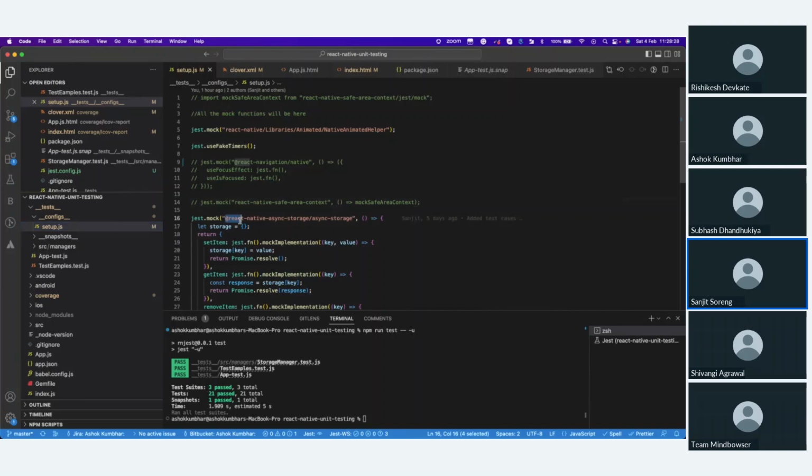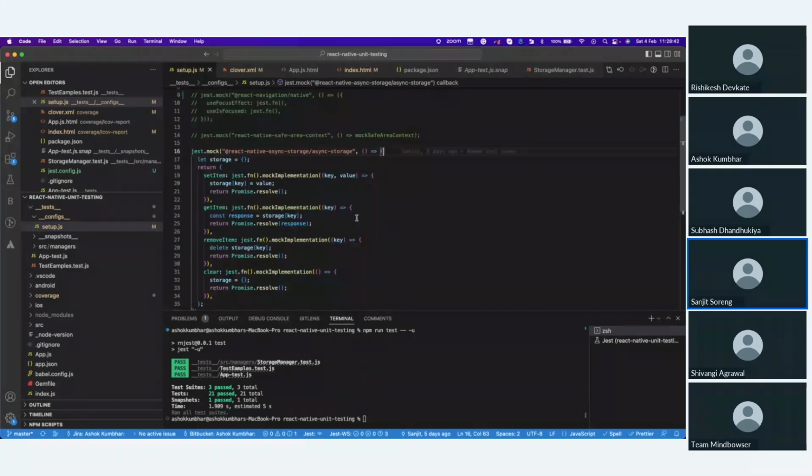Here you can see that we have a library called React Native Async Storage, which is being mocked because testing is a simulated environment, and we can't have the storage or local storage accessed in our simulation. That is why we mock those libraries or any piece of code that cannot be replicated in the actual environment. Mocking is also quite straightforward. We pass in the name of the library or even the path of any piece of code, like helpers or managers that we write, and that can also be mocked.